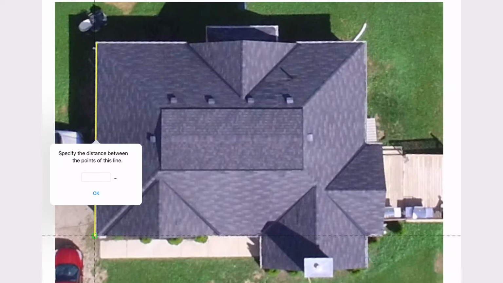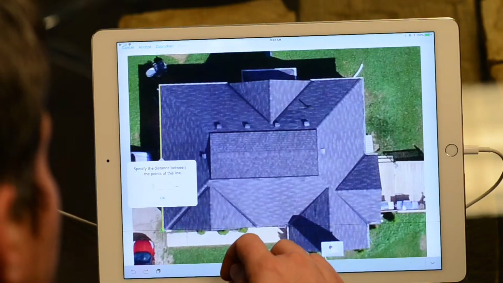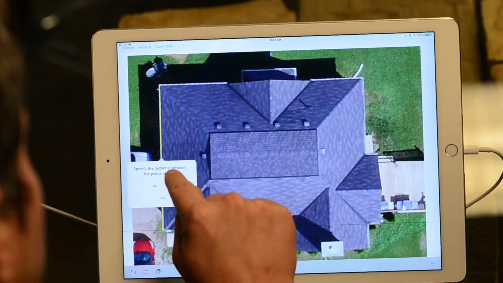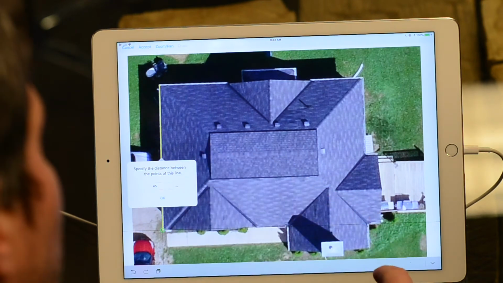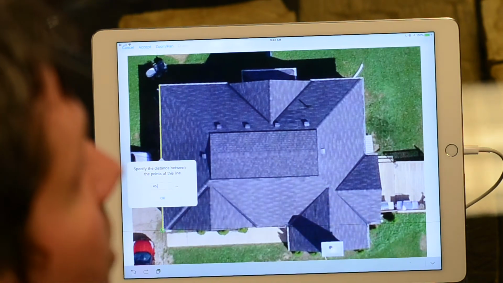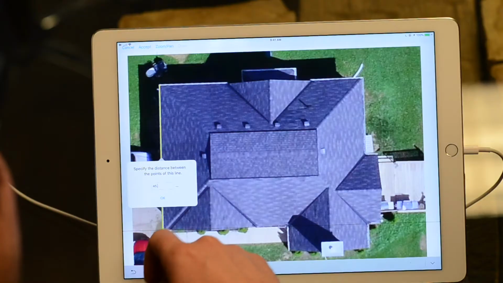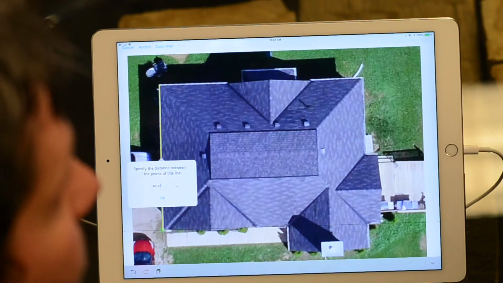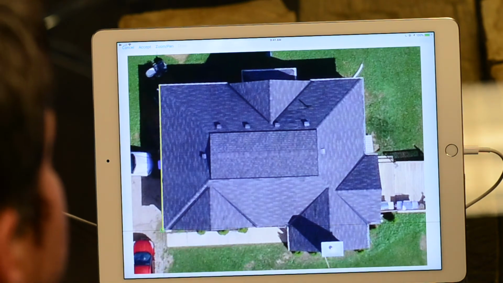It won't be incredibly accurate. Once you've drawn that line, you go ahead and put in the length. This is about 45 feet long. Perfect. And then if there are inches, convert those inches to a decimal. So let's say it's 45 feet 2 inches. Convert that to 0.17.